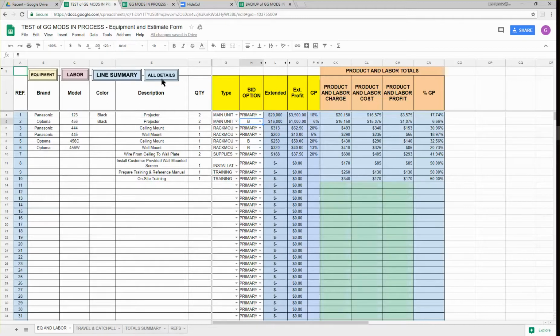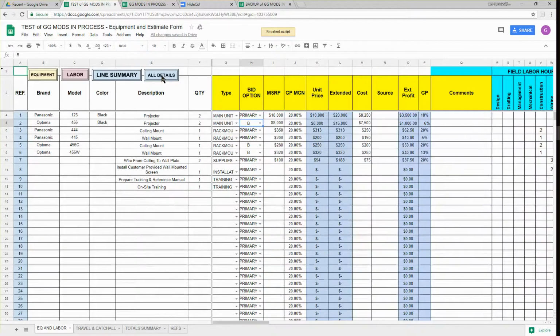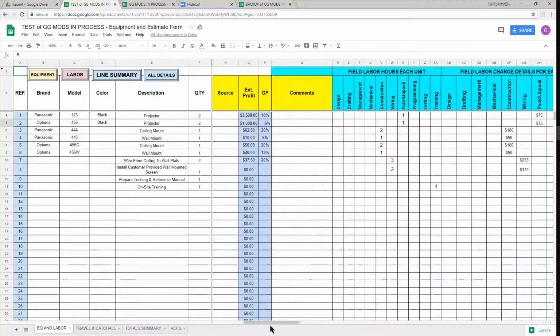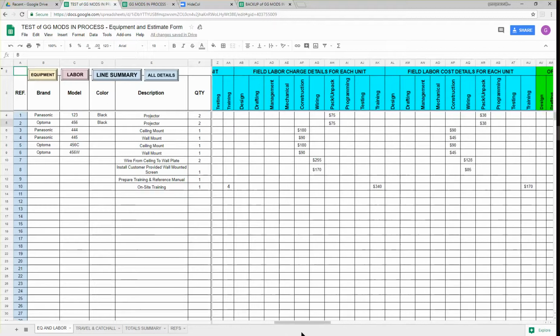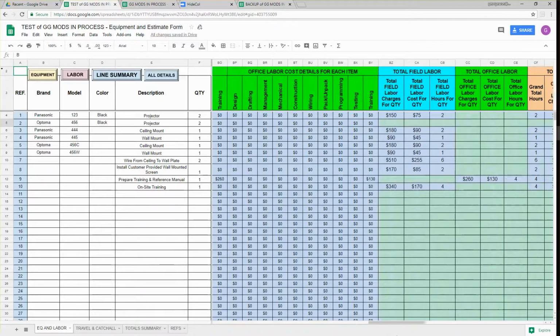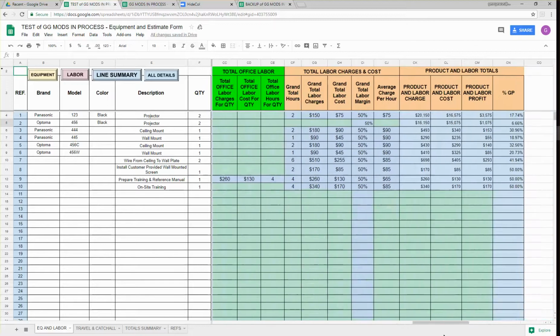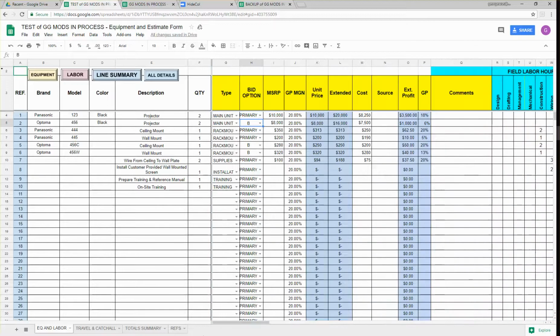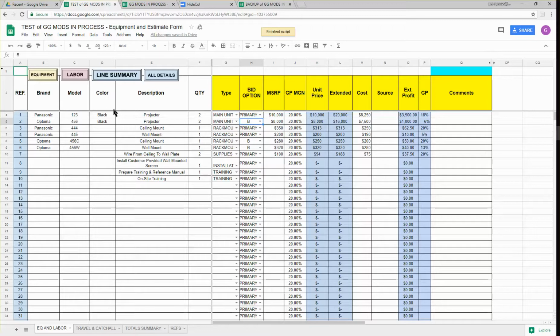Lastly, on the same sheet, we have an all details, and all details unhides all the columns and gives you a view of everything, including all the background calculations that are going on. So it's quite lengthy, but again, you never really have to look at this unless you think there's something wrong. So let's go back to the equipment view. So that was the equipment and labor sheet.